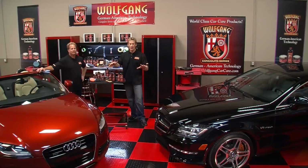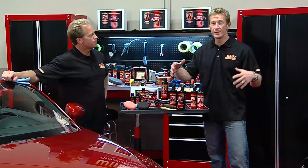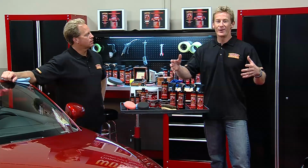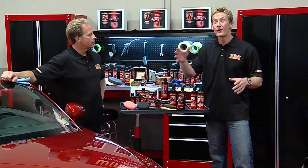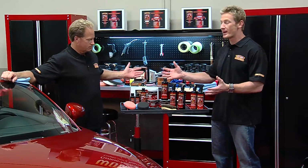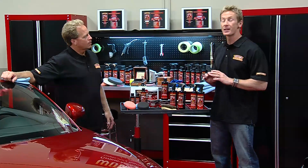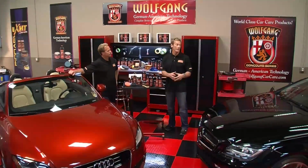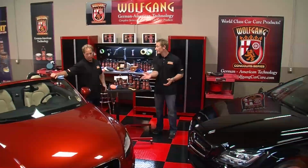So we've got both the Audi and the Mercedes looking great. We were able to use the Wolfgang Concours-Series to completely detail them both in and out. Now the only thing left is to have some fun and drive them, but before we do that, it's important we tell you guys that we haven't even covered all the products in the Concours-Series. It's a complete line, and some of these products didn't really apply to these two vehicles. One being the Mercedes is brand new. The Audi is gently used.